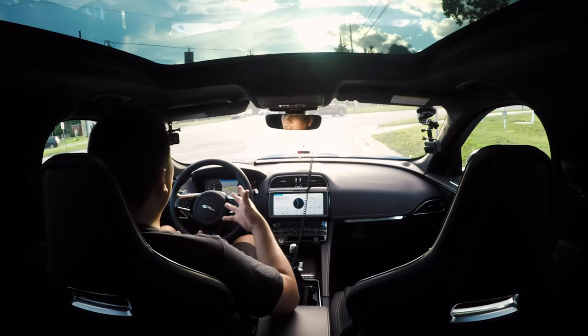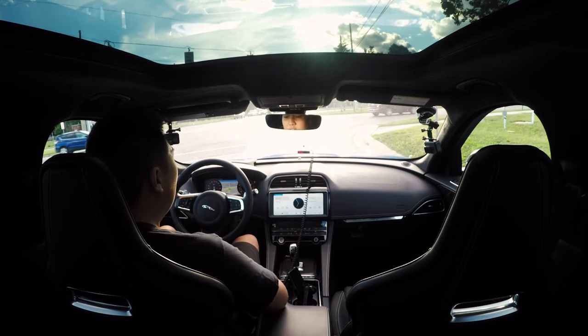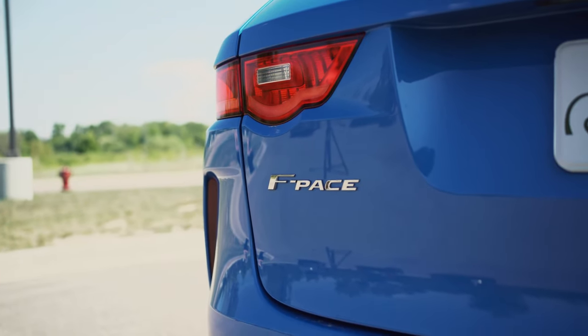Is it a good value? I don't think I can say yes, because I don't think any of these vehicles are good value when something like the Jeep Trackhawk exists. If you just want all-out performance in a luxury SUV, the Trackhawk is very hard to argue against at 707 horsepower. And if you want true luxury, you can spend this kind of money on a regular Range Rover Sport that will be more spacious and comfortable. The F-Pace SVR is for somebody considering a sports sedan — maybe like a Panamera — who wants British flair, that sound, the power, and a taller vehicle.